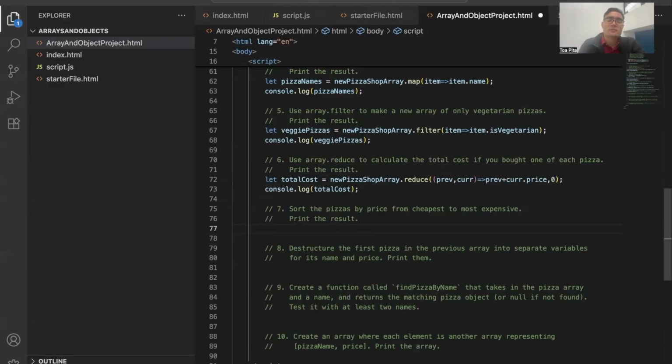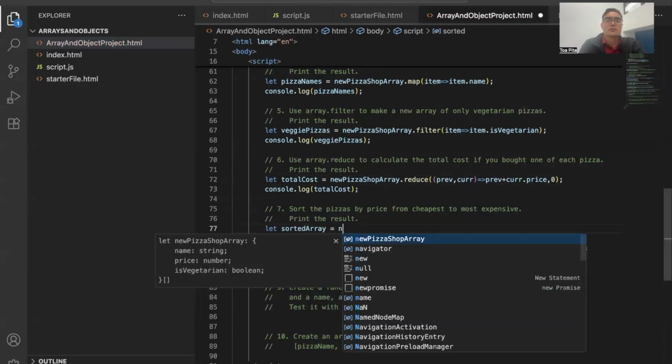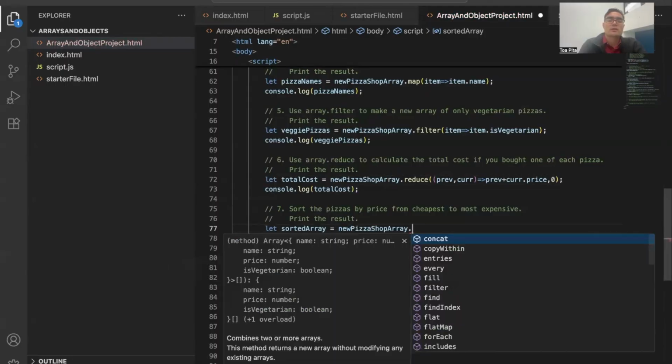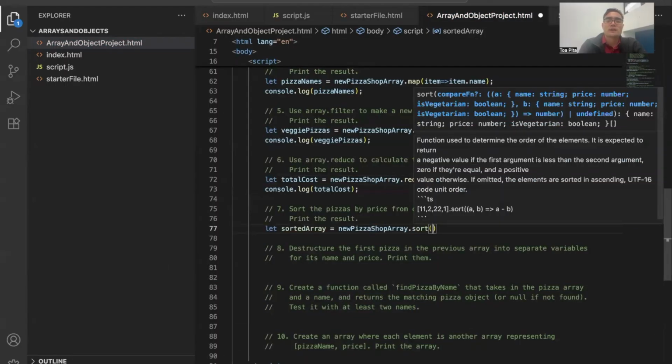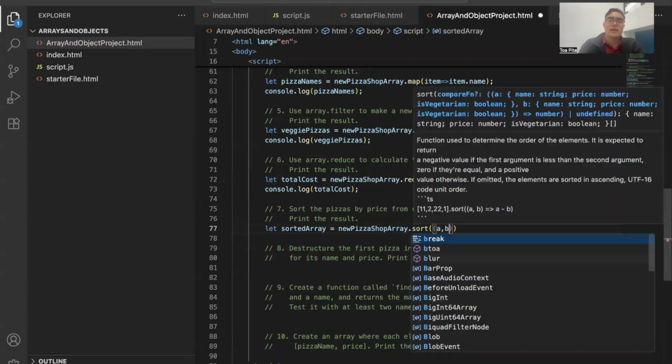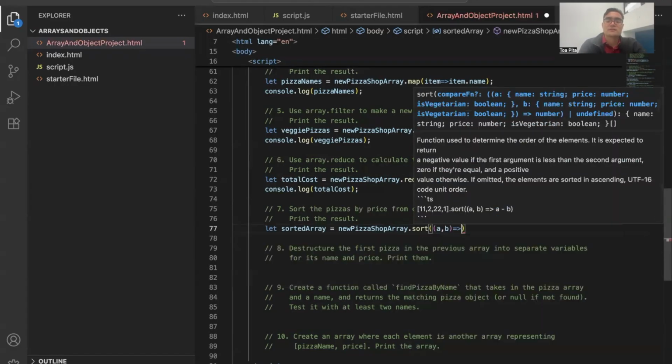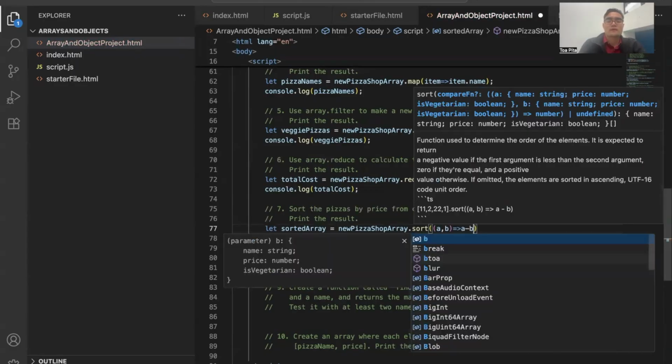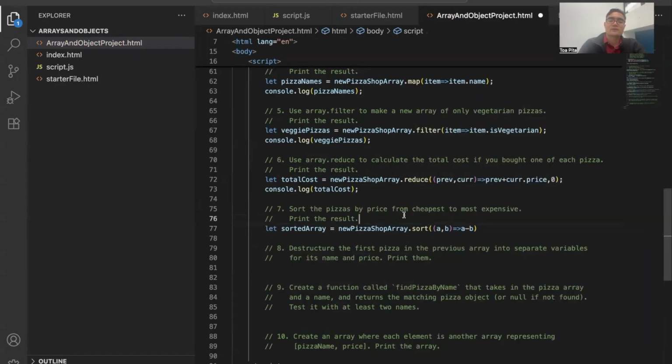We'll sort the pizzas by price from cheapest to most expensive. All right, let sorted array equal new pizza shop array dot sort. Cheapest to most expensive is in ascending order. So if you remember, dot sort takes an array with A and B, and you need to do some subtraction. A minus B will put it into ascending order, because the A comes first.